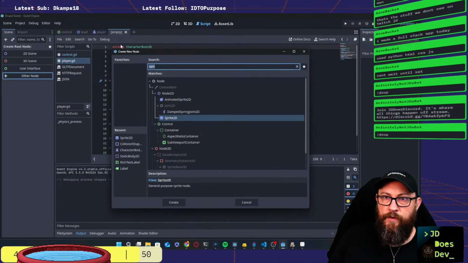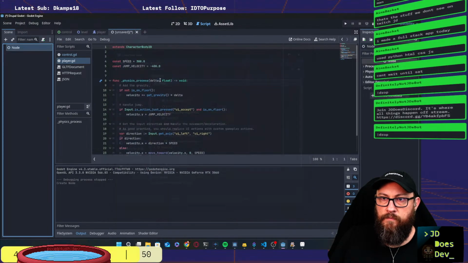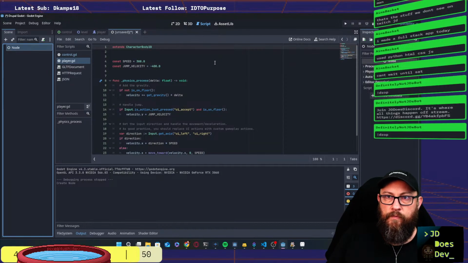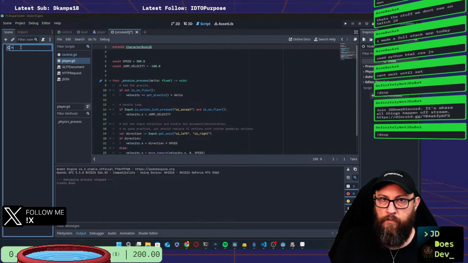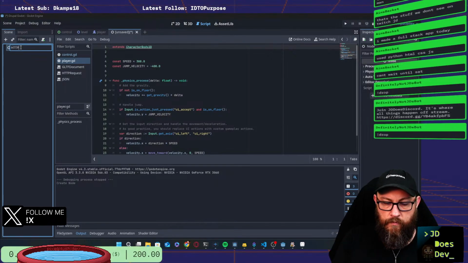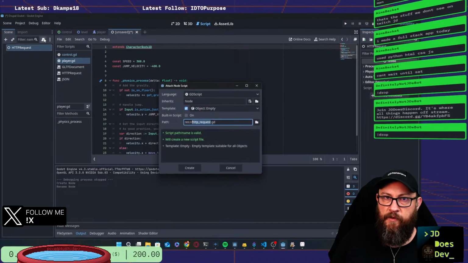Just a node. And all that it is is HTTP request, right?